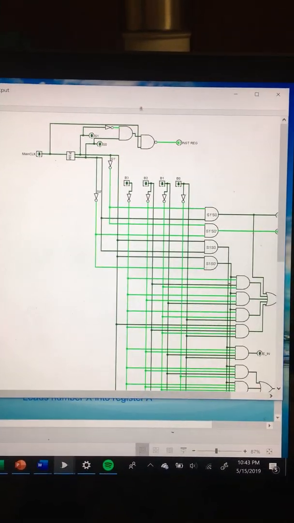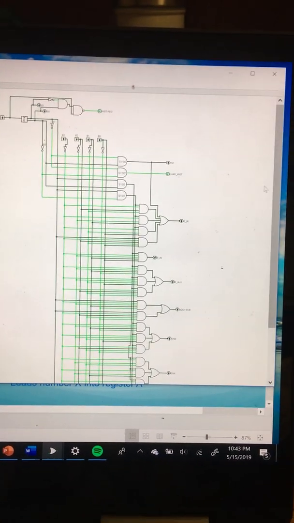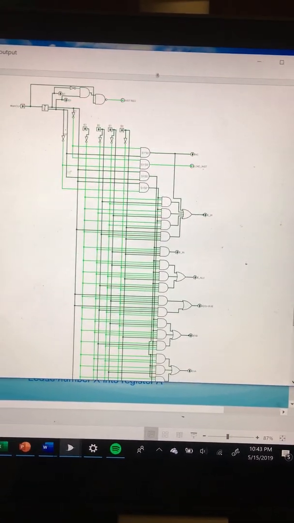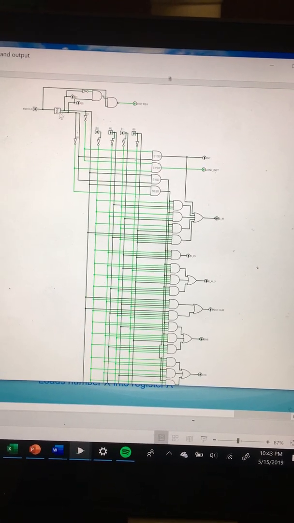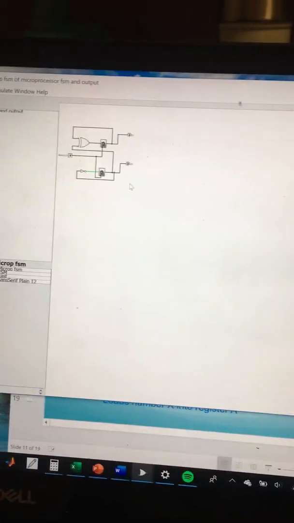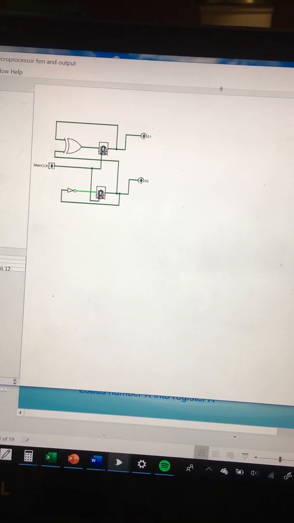Initially you're going to see, sorry, let me zoom that out, all of the output logic. That output logic is being controlled based on the instruction bits here, B3 through B0, and then this FSM, which we will also view in greater detail. And then we'll just go back to the main.